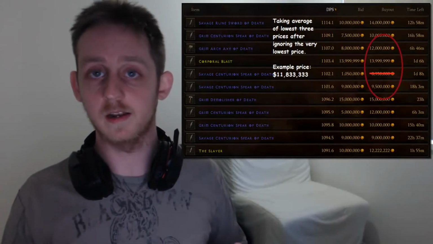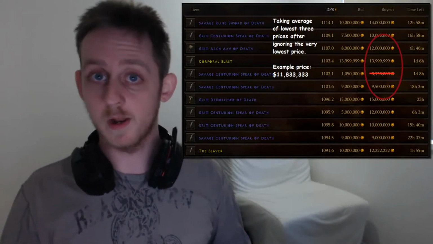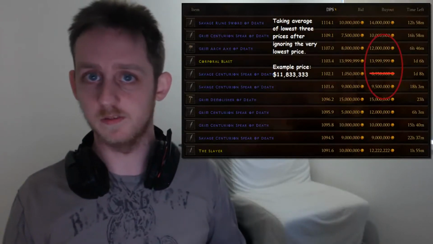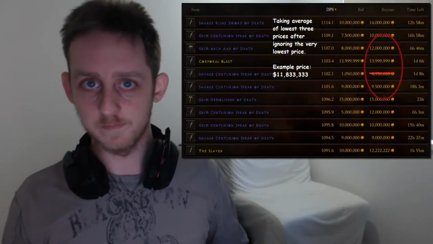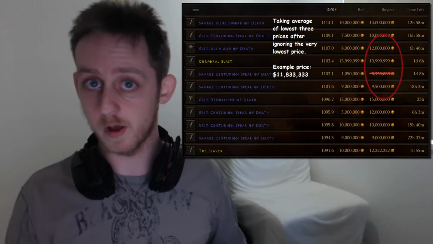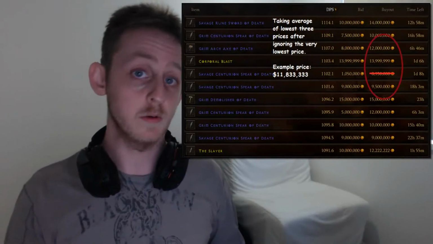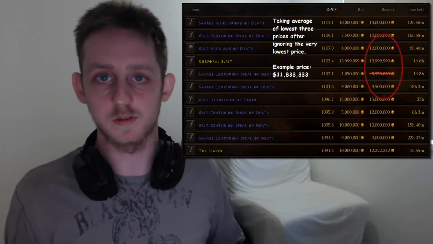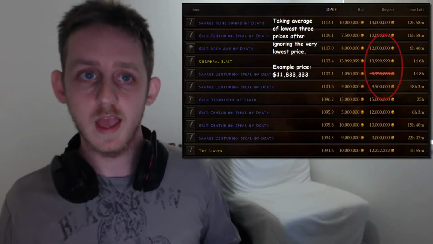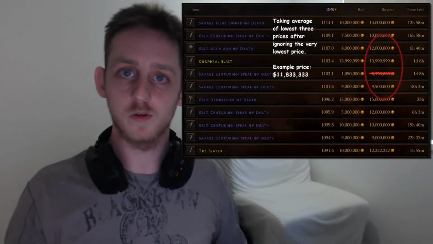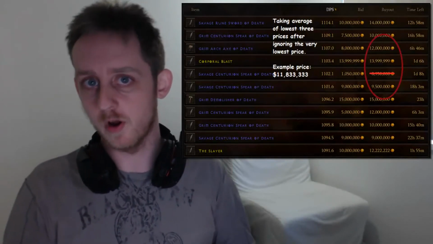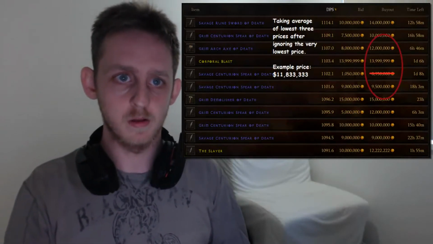So to explain that a little bit further, for a one-handed weapon, I'm going to pretty much search the cheapest one-handed weapon that gives you 1100 DPS I can, and I'm going to enter the four lowest amounts that I could buy out one of those for into my spreadsheet. I'm going to ignore the very cheapest one because I'm just going to consider that an anomaly. Somebody's an idiot or trying to really price something to sell very quickly, and use those bottom second through fourth ones to create an average price, and I will call that the price for that item in that given week. Now we'll see how this goes.